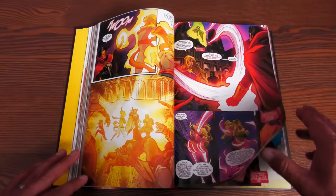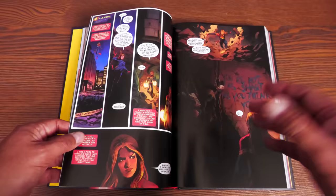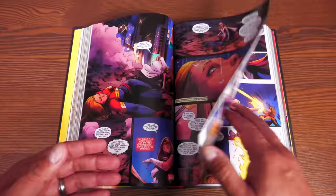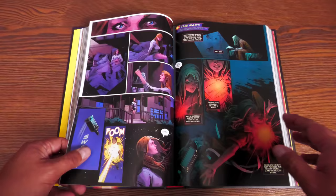Speaking of reunions, there's a lot of reunions in here. Minerva shows up and challenges her and is still studying things. And of course they've had a history. But there's another character that's introduced in these pages, and that is the character of Star. Star shows up through here and challenges not just Carol, but her role on Earth, if she's really a human, if she's really here for the benefit of mankind. And they go at it, because at first you don't know if she's some kind of hero or an anti-hero. What exactly is this character of Star? Of course, we do a little bit of a deep dive later on in her own miniseries.